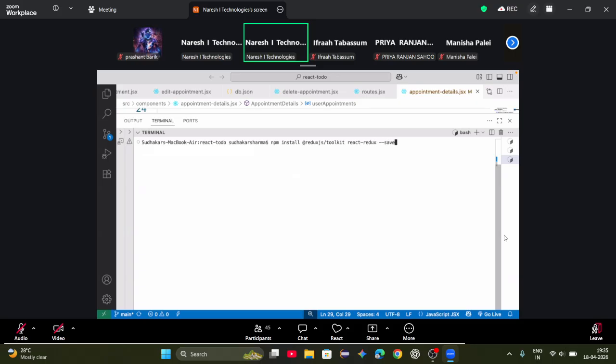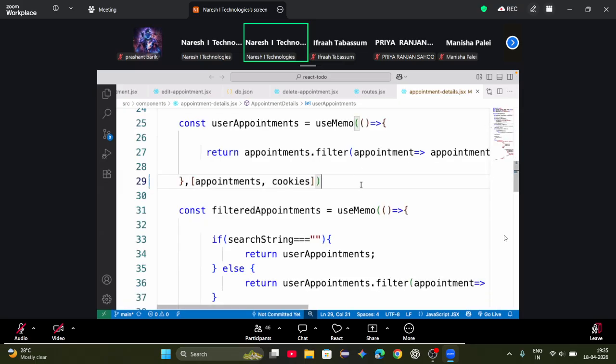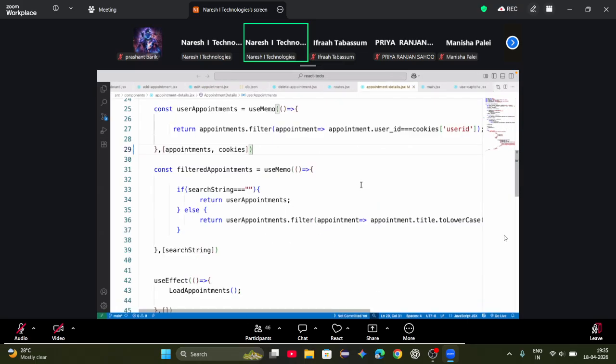That is what we have to do. So we are installing Redux.js toolkit. Okay. After this, once it is installed, now what is the next step?